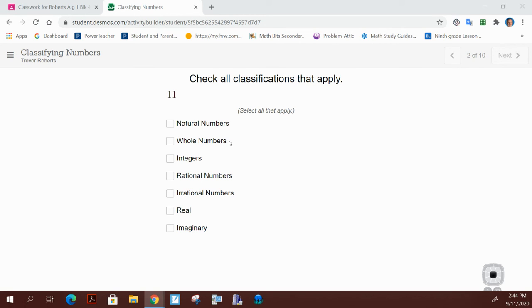The number 11, is it a natural number? Yes or no? Oh, yeah. So if it's a natural number, automatically, remember the boxes? It's a whole number, it's an integer, it's a rational number, and it's a real. Okay? It wouldn't be an irrational number, it wouldn't be imaginary, but it's going to be all the others. It's a whole number, yeah. It's an integer, yeah. It's a rational number. You know, and if we start with natural number, we're going to include all these down to real except for irrational and imaginary. So mark yours, please.